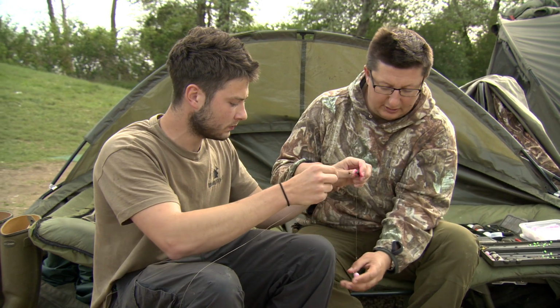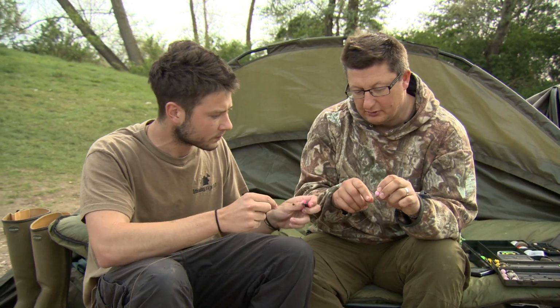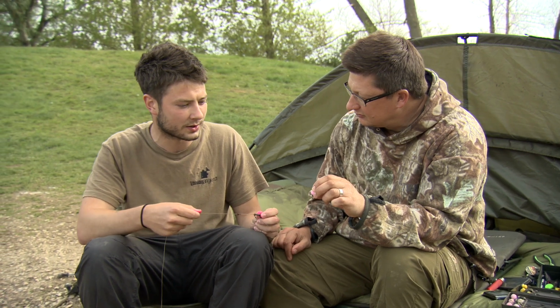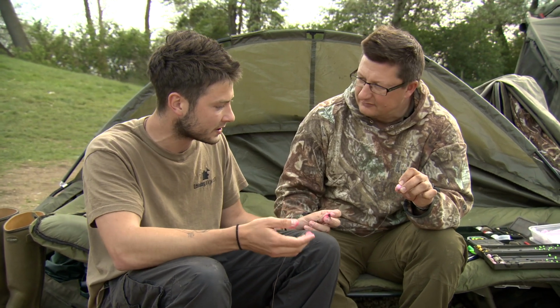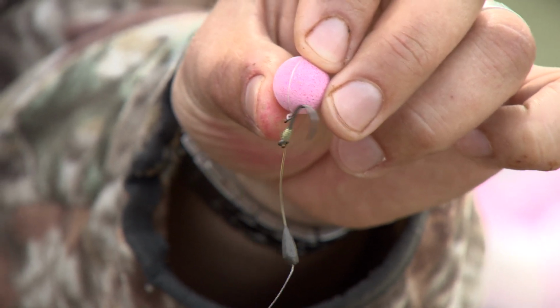Okay, mate, so let's have a look at the rig in question that nailed him. So, sort of a hinge stiff rig, but your take on it. First of all, why have you not got a swivel there and like a stiff boom section? That stems back to, I think it was 2008, 2009 when I joined Yankee Carp Up. Being young, everything I knew worked, I immediately thought, that won't work there, I need to try something new, something completely different that they're not going to suss. If you look at a traditional hinge stiff link, you've got quite thick monos, swivels everywhere. It's quite crude. It's very, very successful, you can't argue how many fish have been caught on it. But there was room for improvement, I thought, as far as your camouflage, all that goes.